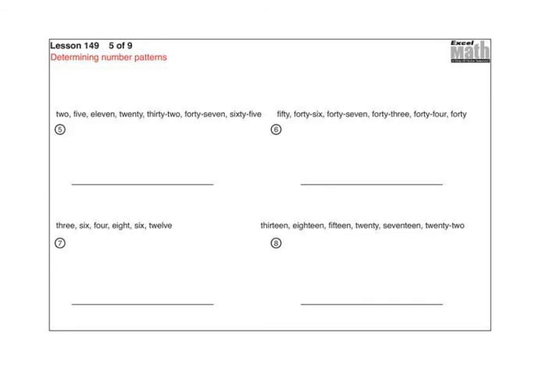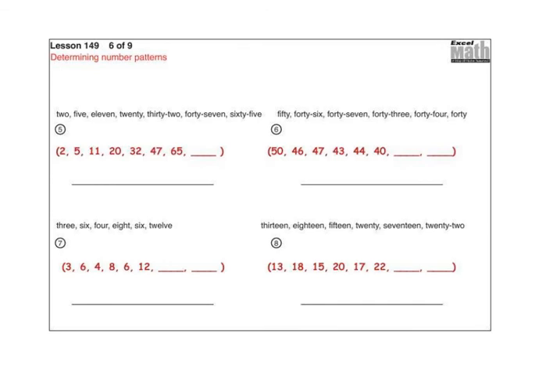All right, here are 4 more problems. You're going to pause the video, and then, well, you know what? I'm just going to give them to you. I don't think these are too hard to write by the time you're on lesson 149 of 6th grade Excel. You should be able to write these numbers by looking at the words. That's not very much of a challenge. So here are the patterns that you should fill in on your paper. Fill in the missing numbers and write down how you get those right here in the blanks below. Pause the video, turn it back on when you're ready to see the solutions.